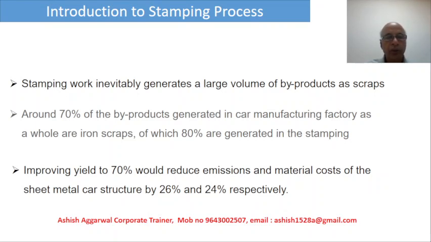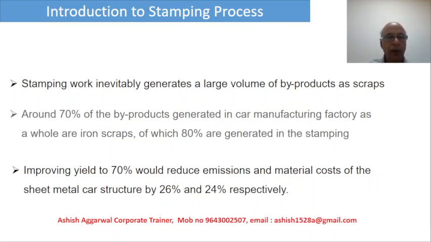Dear friend, you might be aware that through the stamping process we are generating a large volume of scrap. Around 70% of the byproducts generated in a car manufacturing company as a whole are iron scraps, and of that, 80% of the total scrap comes from the stamping process only.